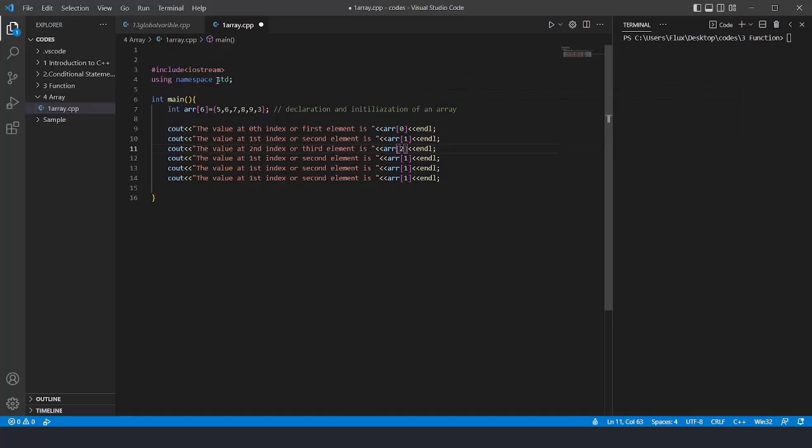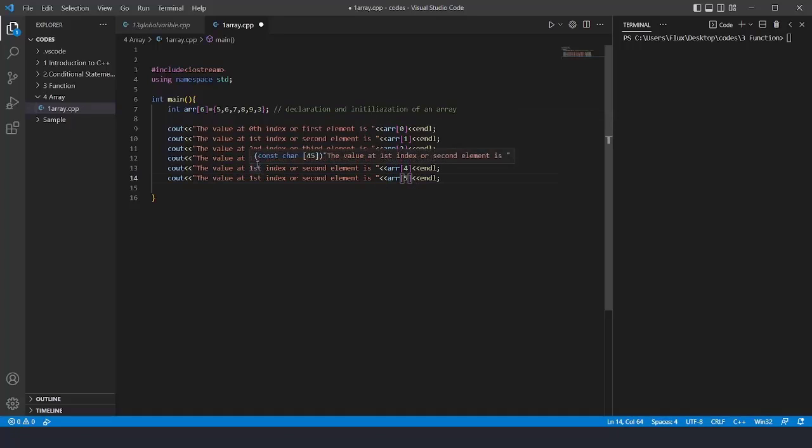Index 2 means 0, 1, 2, the third value there. I'll change to 3 here, third index, fourth index, and this is the fifth index. This array has 6 elements and we know that the last index is going to be n-1, that is 6 minus 1, which is 5.